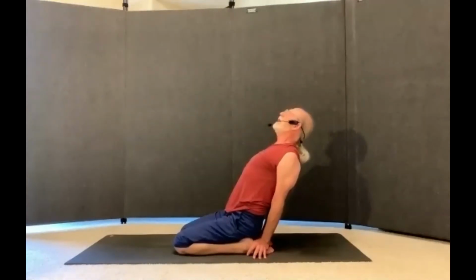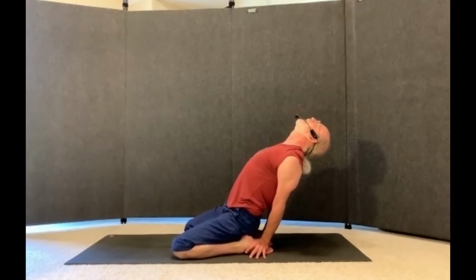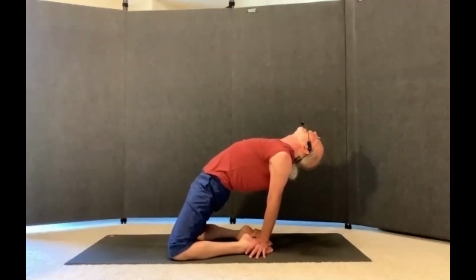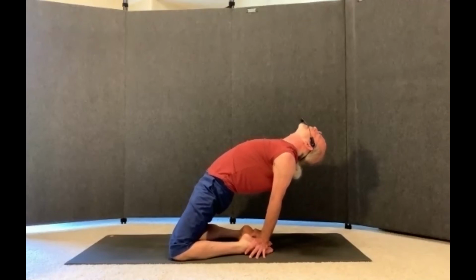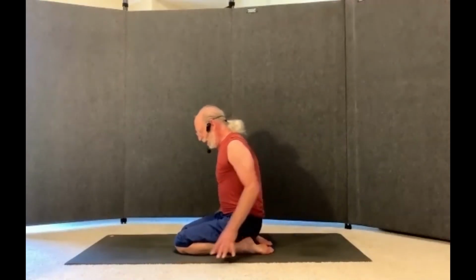Now, let your head drop down. Press your hands into the soles of the feet. And if you're able to, lift your hips and let your head drop down a little bit more. One more breath. Slowly lift the head, drop the hips. And back to hero pose.